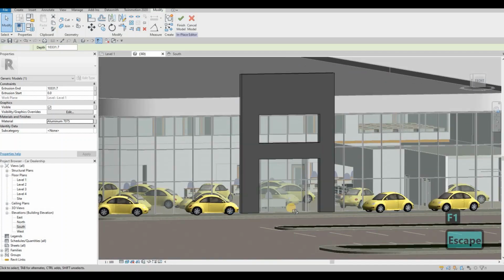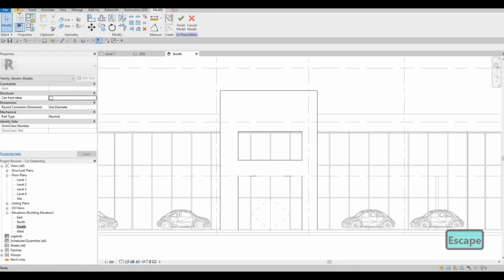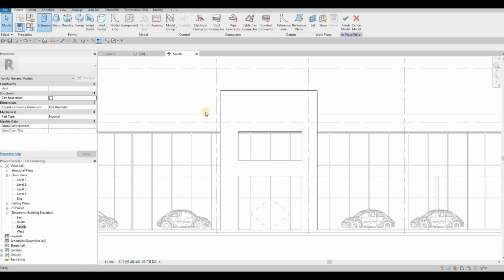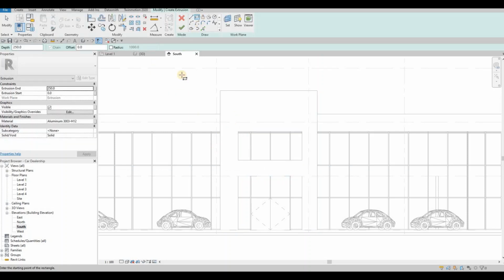So now we need to add another extrusion. So go to south and then create an extrusion, pick a plane, and then we're gonna select it right here, and we just need to add an awning of the same kind.